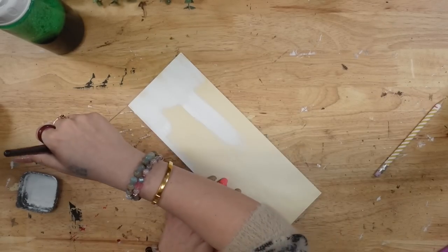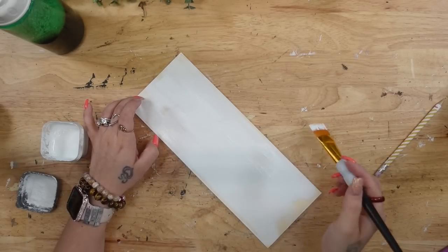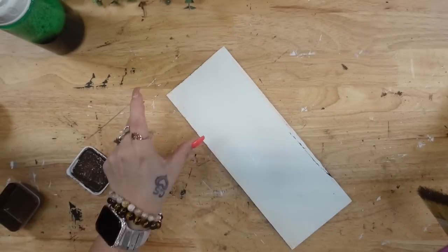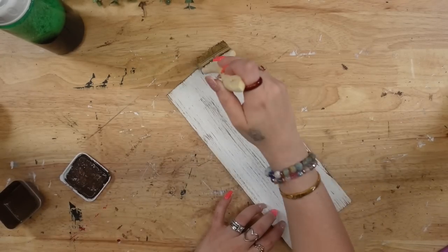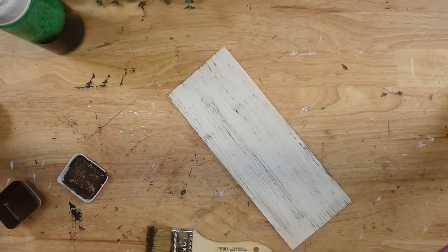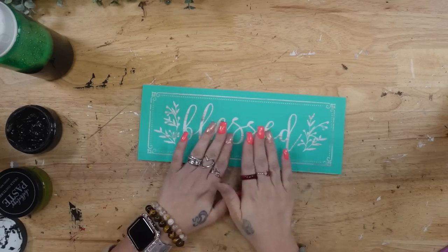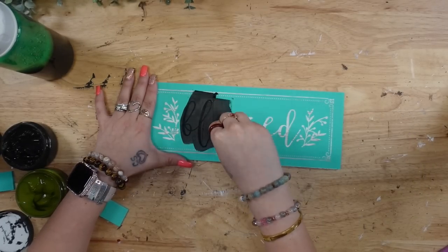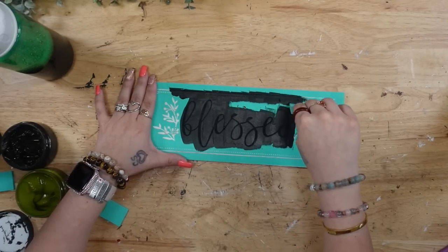Next, I'm going to give this a distressed coat of white chalk paint all the way around and on the front of the sign. Once my paint was completely dry — I hit it with my blow dryer because I'm impatient — I take my large chip brush and antique wax and distress this all the way around the sign. I also use the side of my brush to make little faux knots to look more realistic. I then lay my Blessed transfer over my sign, smoothing it out really well so it doesn't bleed, and transfer on the border and the word Blessed with my black chalk paste. The greenery I transfer on with my pesto chalk paste.